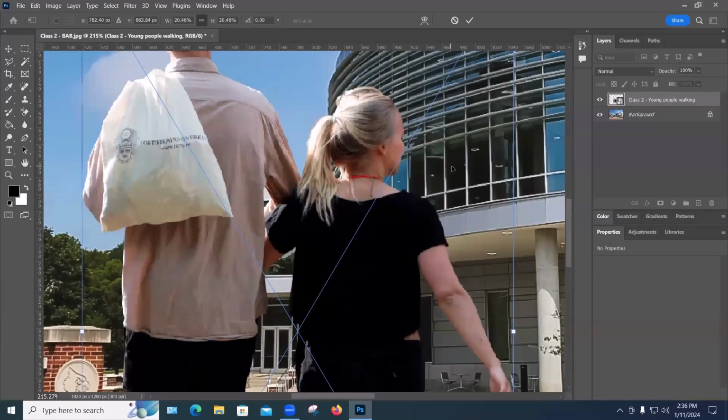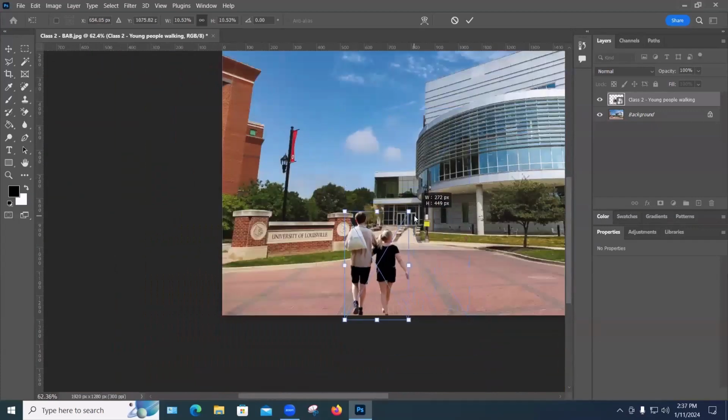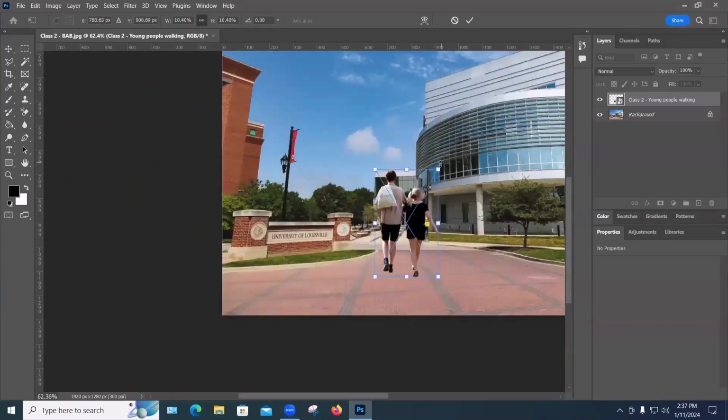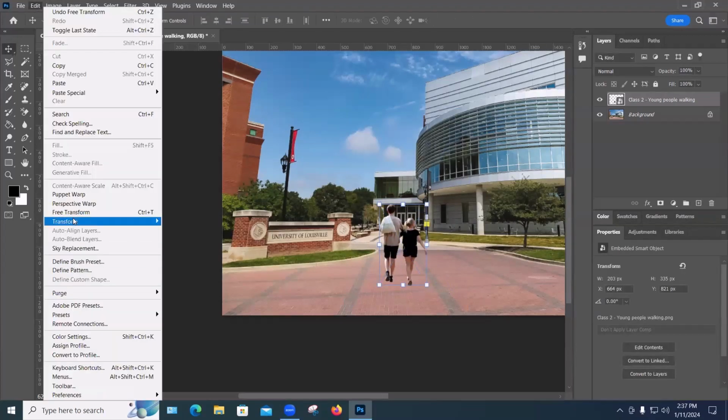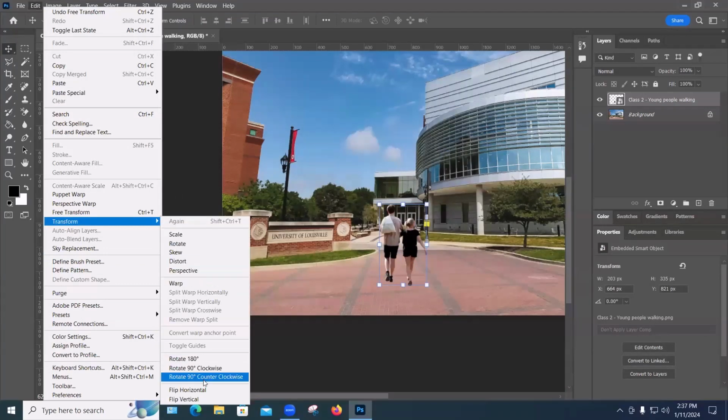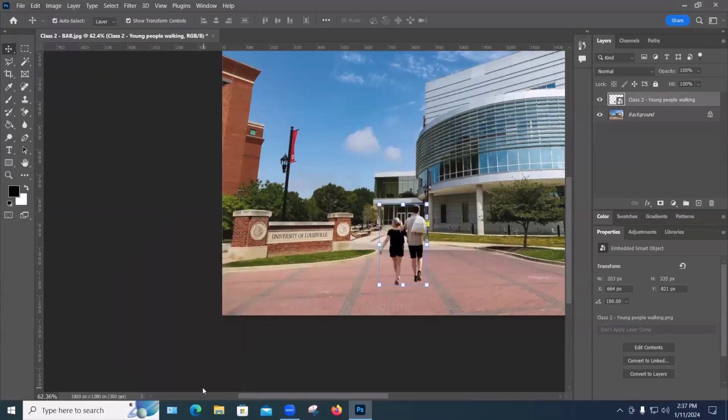So when you're bringing things in like this, it really does make sense instead of pasting them in place, especially if there's something you want to move around and don't know how big you want it to be. You don't want to get them locked in with low resolution pixels when you're actually going to end up using them somewhere that needs more. For this couple, I think the sun is coming from over here, so I think I'll flip them. Edit, transform, flip horizontal.